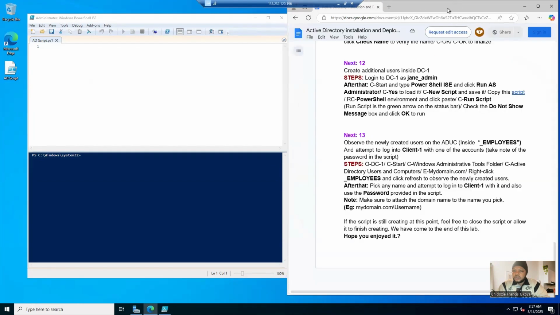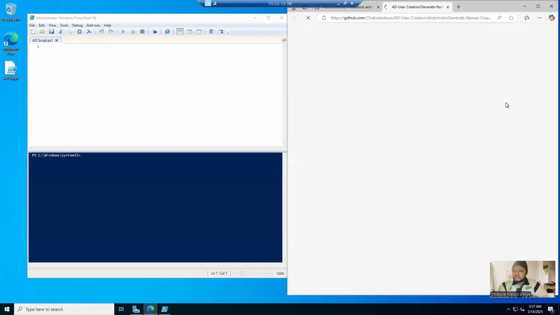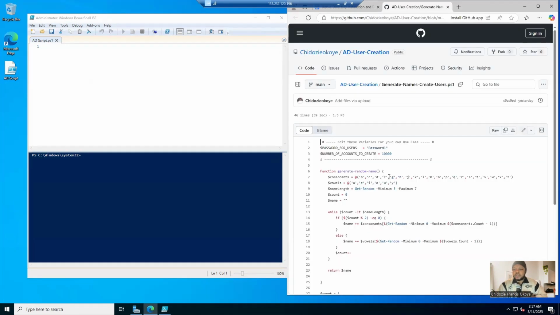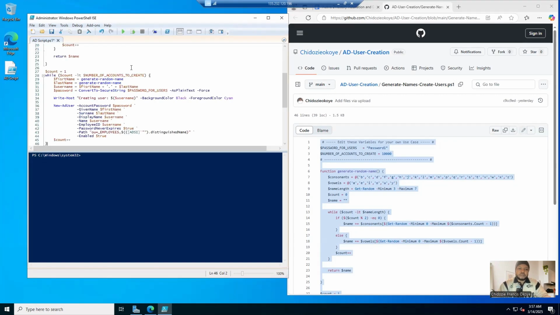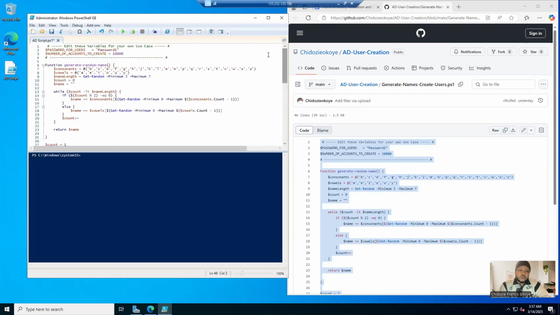I'll open the script again. Click on Ctrl A, Ctrl C. I'll copy it and come here. I'll say Ctrl V and paste it. I want you to observe something inside this code.